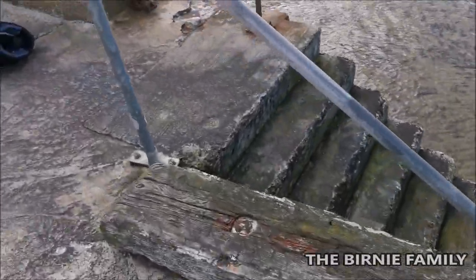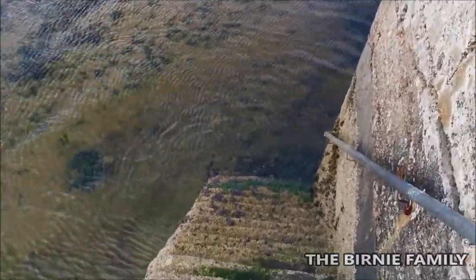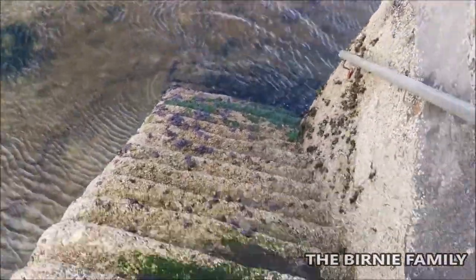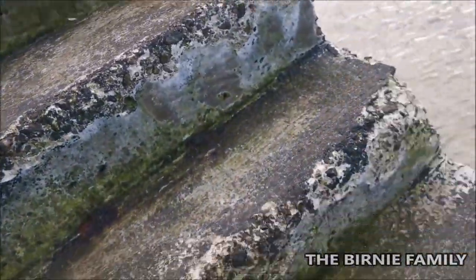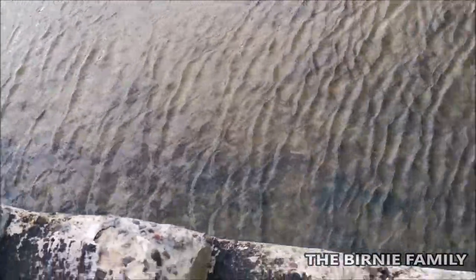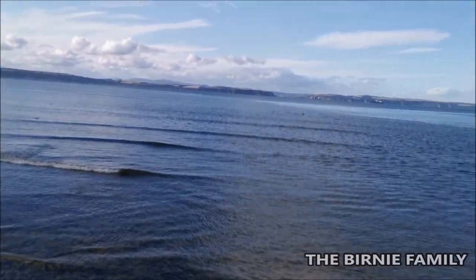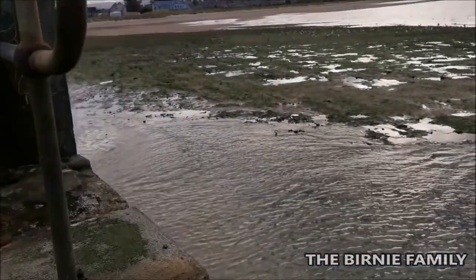Look at this — we've got a lot going on here. It gets really, really shallow but it also comes in probably about as far as this — the waves obviously bounce off that part there. Look at all the barnacles and stuff. David and Emily would have a field day with their crab nets here. We'll have to find out from some local knowledge what's the best place to fish.